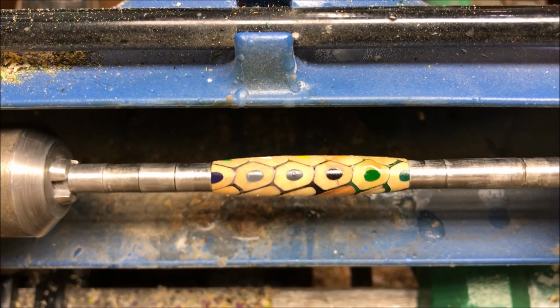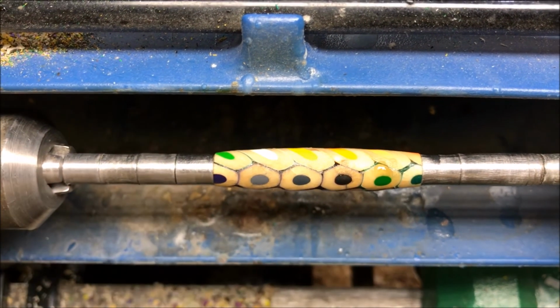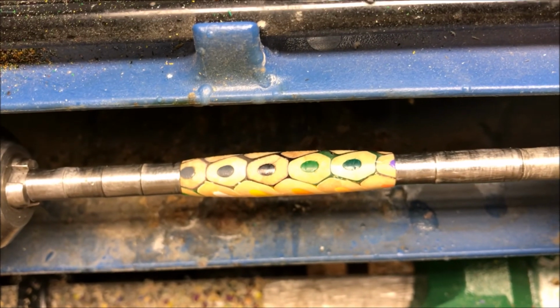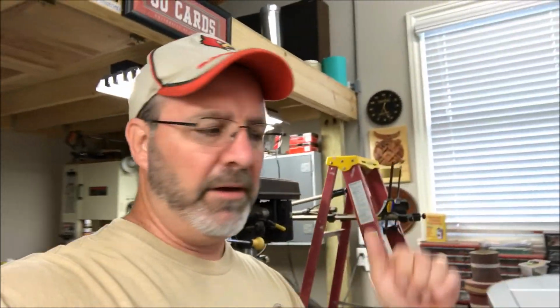But in the meantime, I'm working on repairing my wife's pen, and here's where I'm at. I've got the blank turned down, and you can see where I got a little bit of CA right there where I filled a little pock mark. I've cleaned it, and I've put a single coat of CA on it. That CA will act as a sanding sealer, and I'm preparing to sand it. So we're going to get it sanded down, get the finish put on it, and then I'll knock the old pen apart with my punches and put it back together.